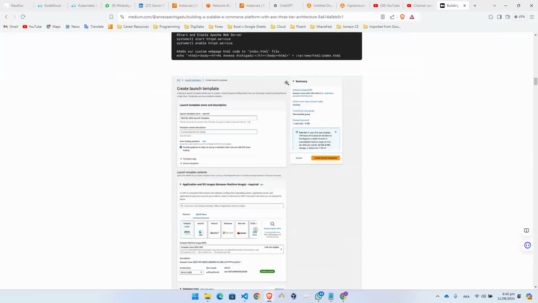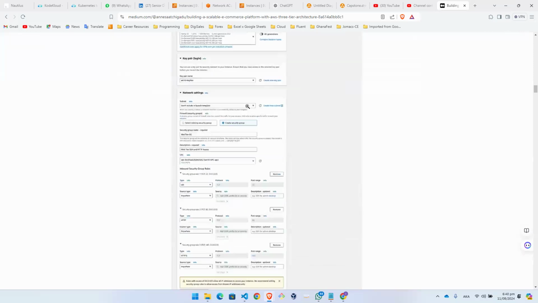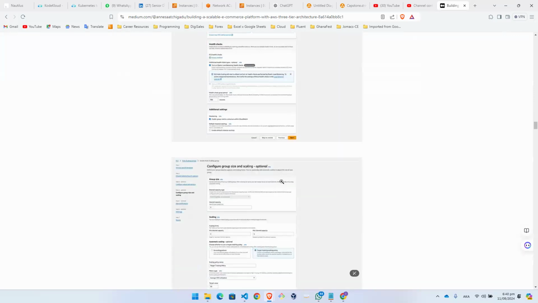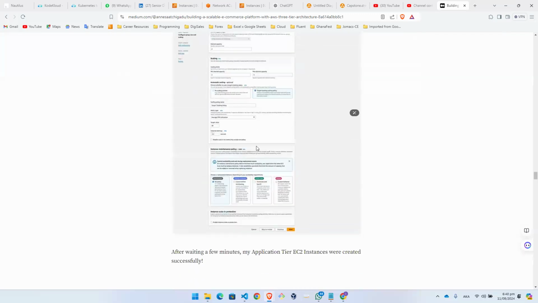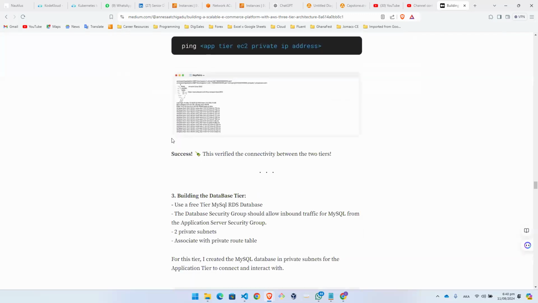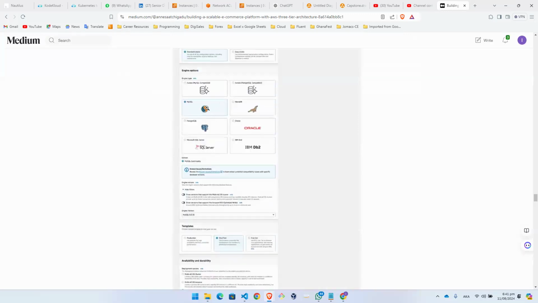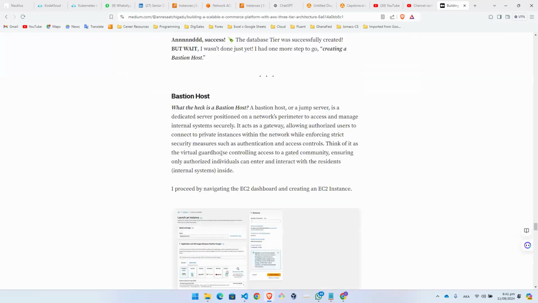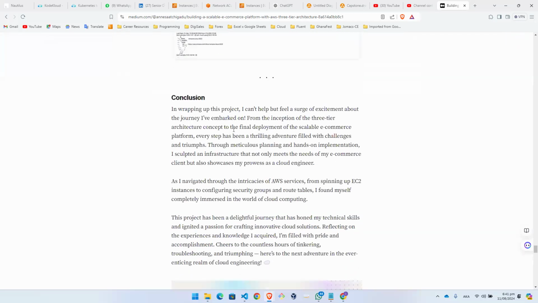So she was using it for auto scaling. When you want to create auto scaling, you use what we call a launch template. It's just screenshots: as you work, you add the screenshot and explain the procedure you used. That's all. When you are done, the final result is the website, and she also created the database. People have written the same thing plenty of times.